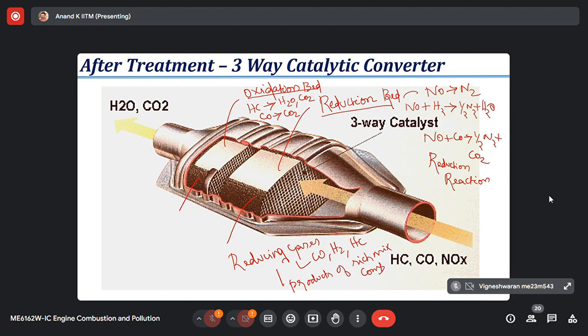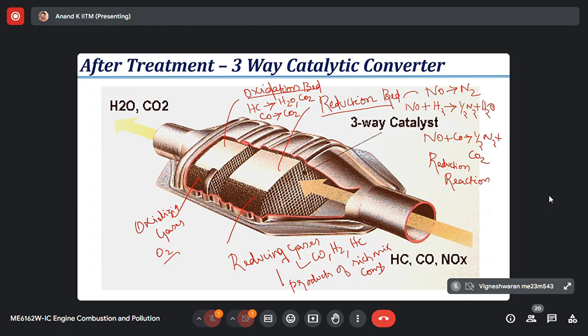For oxidation, what you need is oxidizing gases, for example O2 or any oxidizing radical like OH. We have seen OH is an oxidizing radical, or the O radical. These radicals are available to a larger extent inside the cylinder during combustion, in the core combustion, because you need high temperature. In the exhaust line, it's very difficult to get the radicals because generally you have stable species in the exhaust. For example, you need to have oxygen.